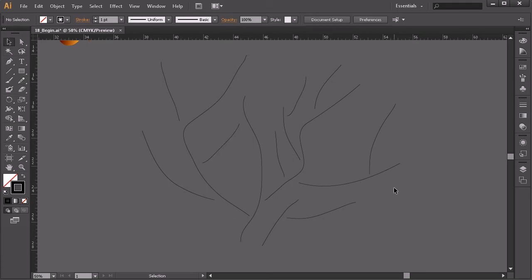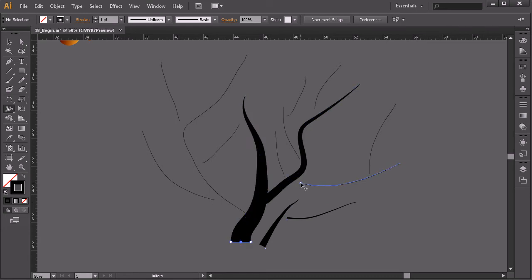Okay, so now that we have that set up, just a sort of branching thing made here, I'm going to come in with the width tool. So go ahead and select that width tool, and then I'm just going to come down here to this point and pull this out. So you can see how that allows me to change the width at one end of the stroke and leave it small at the other end. So that's really going to help to make this look more realistic, as the width changes as this gets higher and higher.